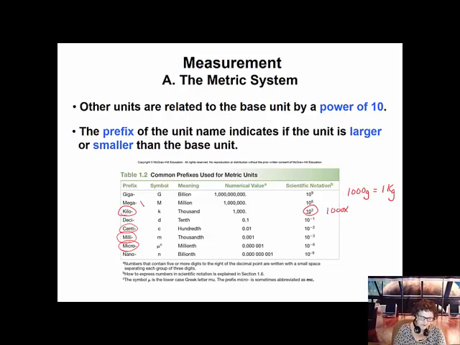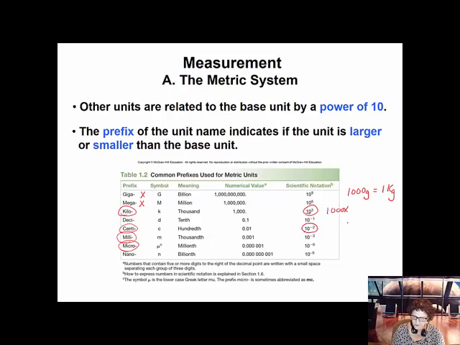Mega, you may see in some of your homework problems. Giga, that's 10 to the 6th, 10 to the 9th. But primarily kilo is what we see in big, because in chemistry we don't use a lot of big things, okay? Not when we're just studying chemistry, maybe in industry or something, and definitely in the human body. Then we're going to look at small things, which is what we're going to encounter more in the medical field.